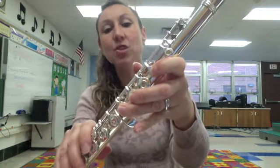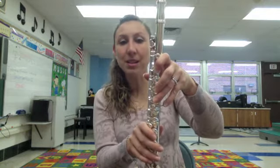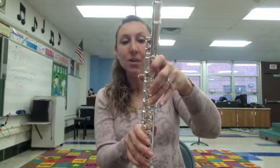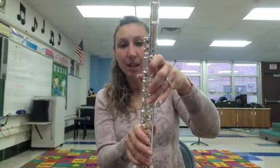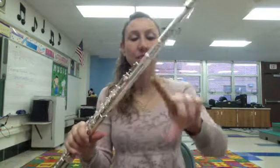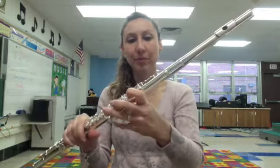Now my pinky is just hanging out, because eventually it's going to be pressing down this. Right now, we don't have to worry about that key, but you want it to be hovering above it, so this way it's ready to go. And then my pointer finger, you can see it's curved and supporting the flute.